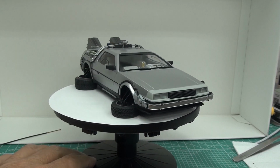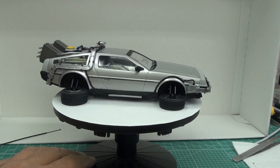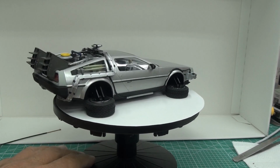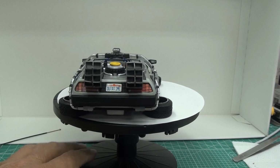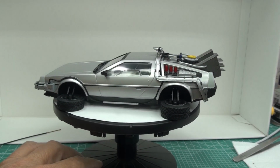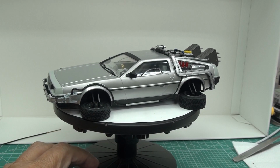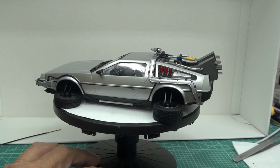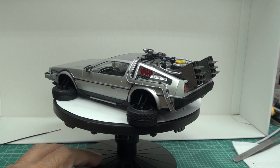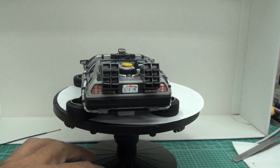And I just think this is a great kit. It really is a great kit. I really enjoyed it. Again, I can't say it enough. I'll tell you what, I have no complaints about this kit whatsoever. Everything fit really, really well. You just have to have a lot of patience because there is so much detail to it.